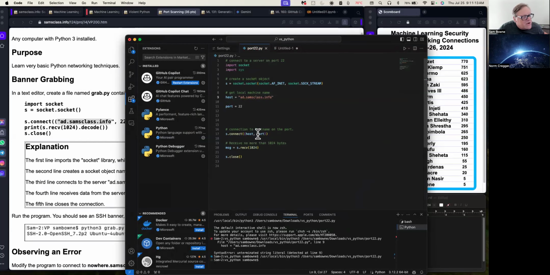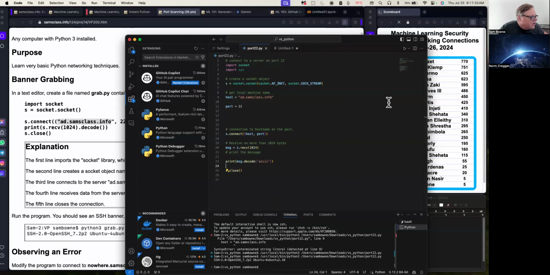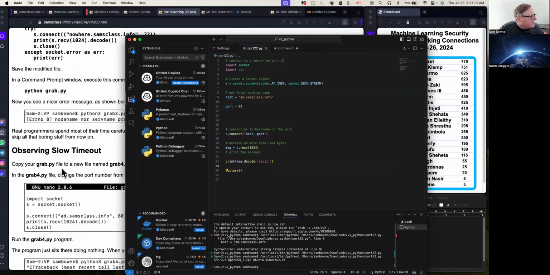Oh, that's interesting. This is a mistake students often make. It got the banner and put it in the message, but it didn't print the message. So if I say print message, print the message. There. Now it'll add it. Okay. Now it's in there. This should work. And there it is. It prints the banner. So that's pretty good.